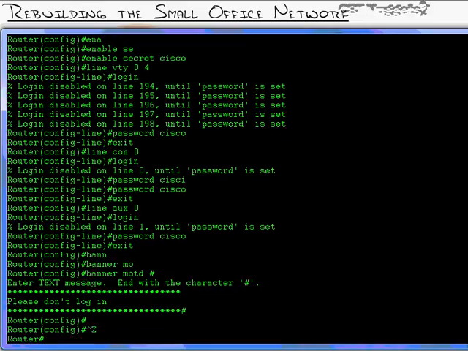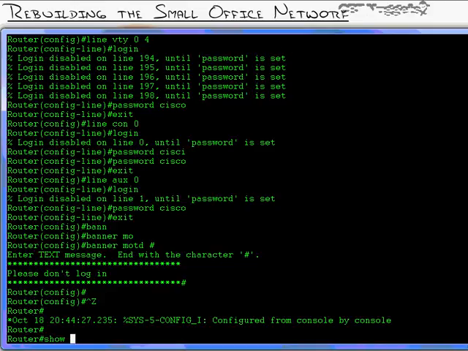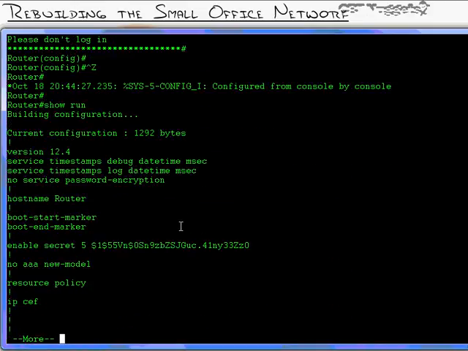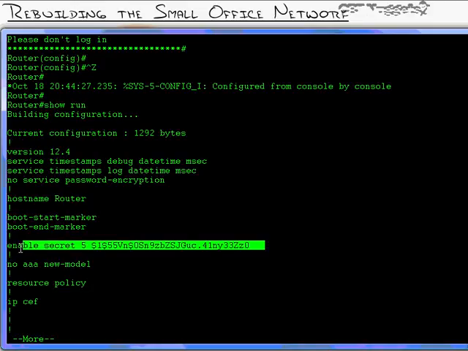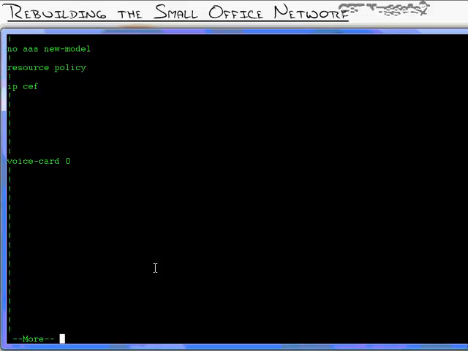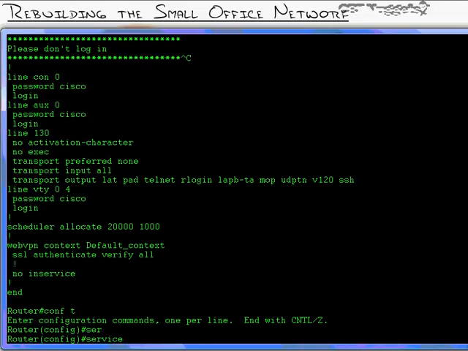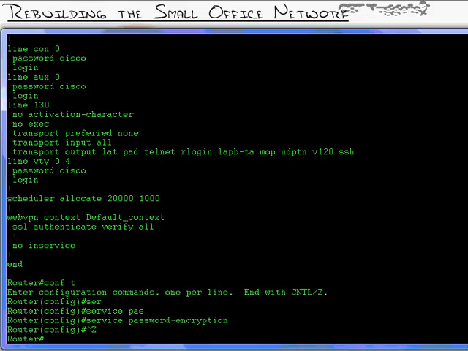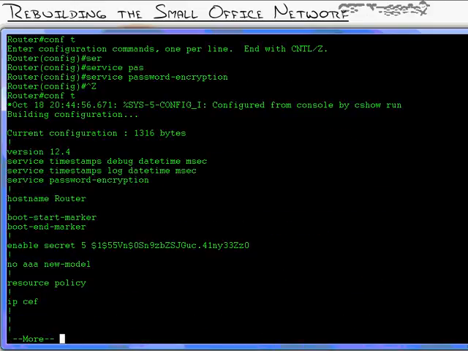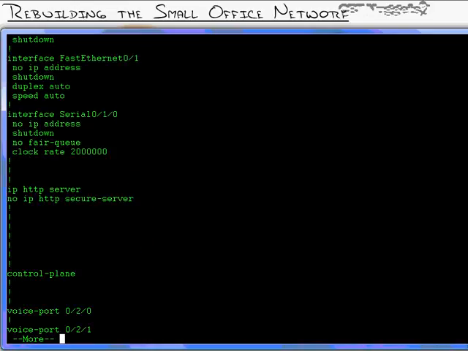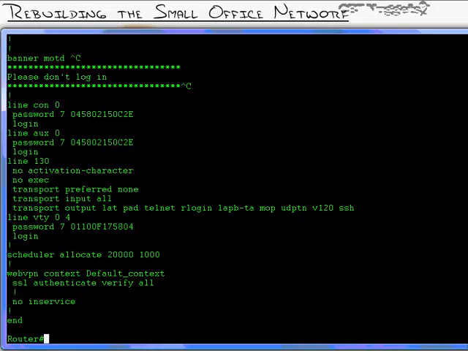Now, one thing we didn't do on the switch that I would like to do on my router is encrypt everything. Because by default, when you set up your router, only the enable secret is encrypted. I'm doing a show running config, and I can see I've got gibberish for that, but if I scroll down to the bottom here, I can see that my console port, auxiliary port, and the VTY lines all have Cisco in clear text. So I'm going to go into global config mode and type in service password encryption. What that will do is encrypt any clear text password that's on my router now and in the future. So that service password encryption is saved in the running config, and if later on I add different passwords, it will encrypt them as well.